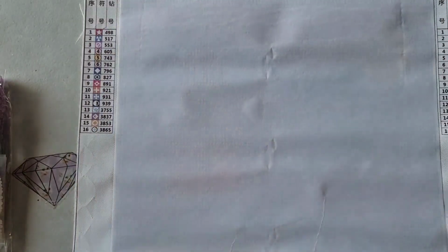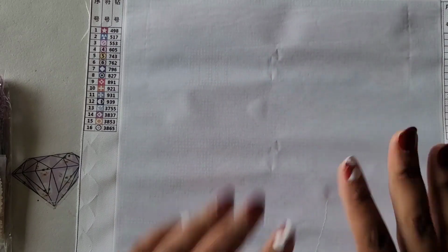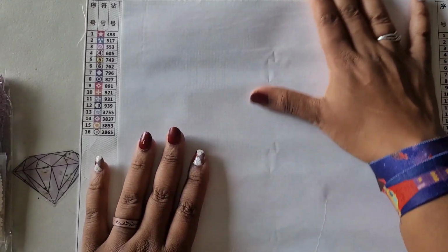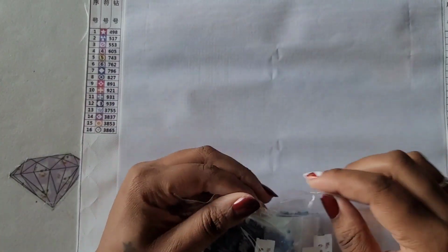But the release papers look just like this, except you would cut them into like threes. Boom, boom, pow. That's your release papers. So this kit, again, has 16 colors. And it did come with the toolkit.